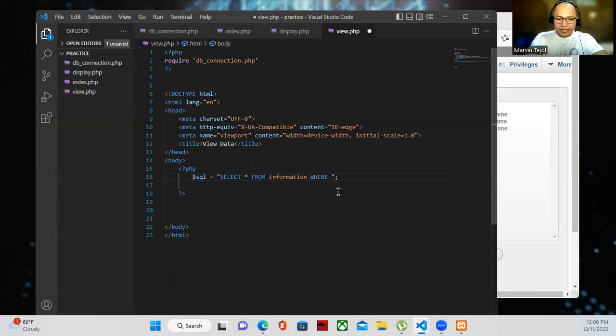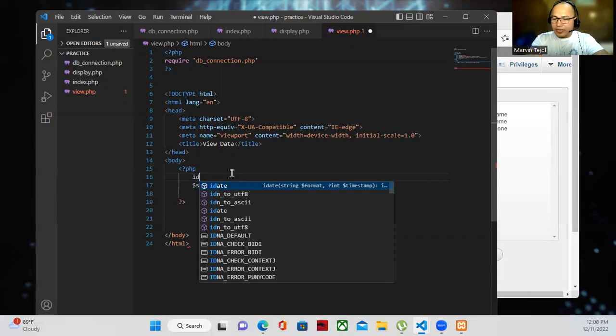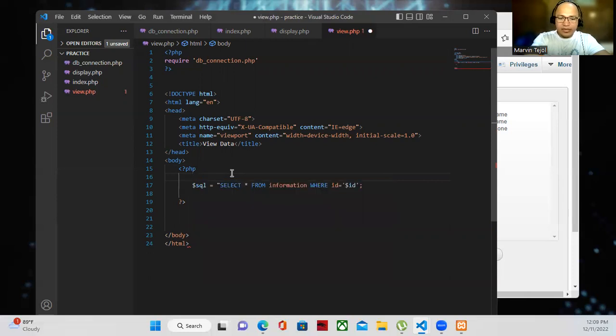Where ID is equals to ID. Okay. So first we're going to declare here the PHP ID, para magiging valid to siya.